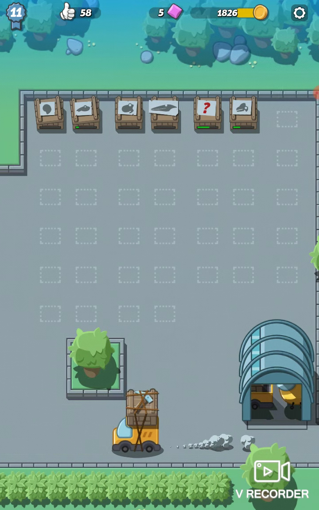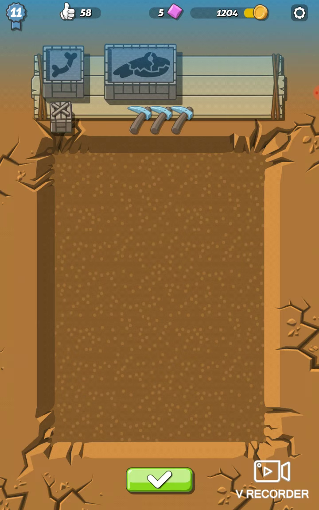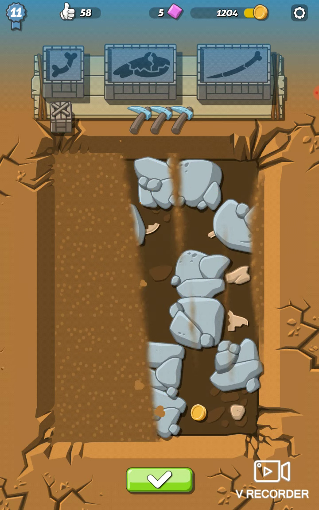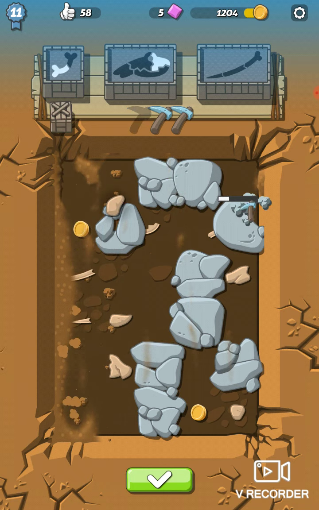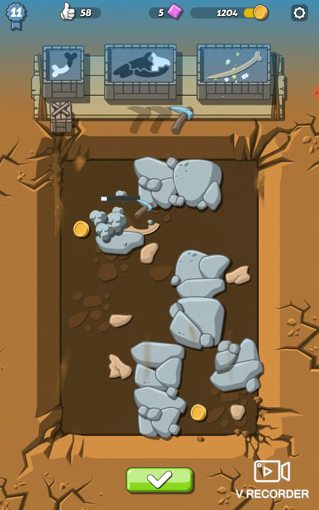Okay. Come on, I want to unlock the mine. Come on, please be two pieces for Ammonit. No, only one piece for Ammonit. Why? Here's the head. Okay. Boom, boom. Okay.